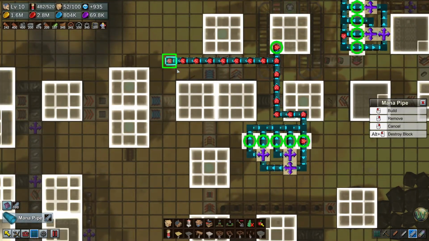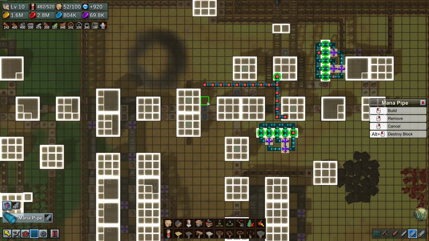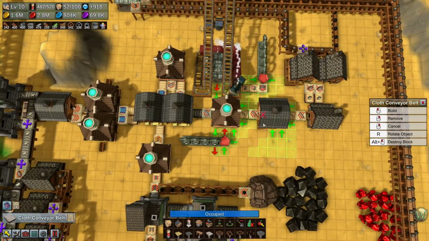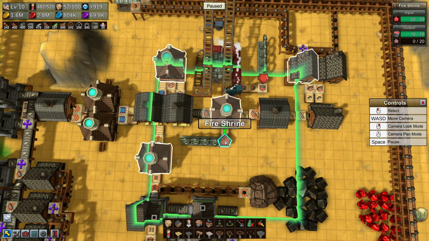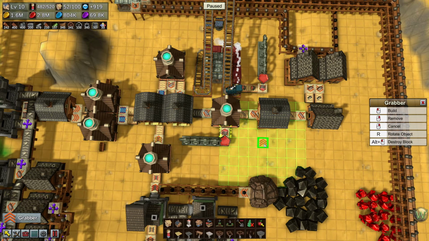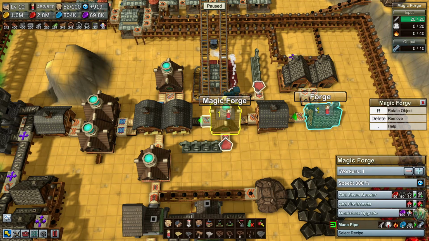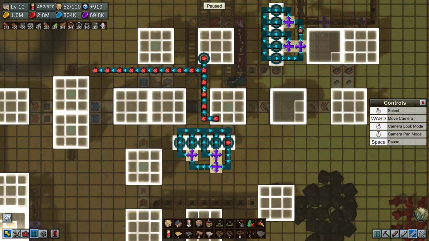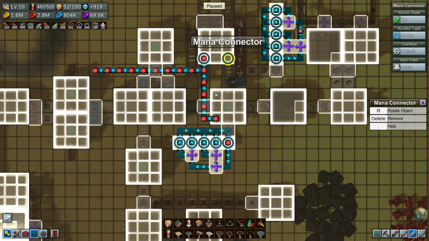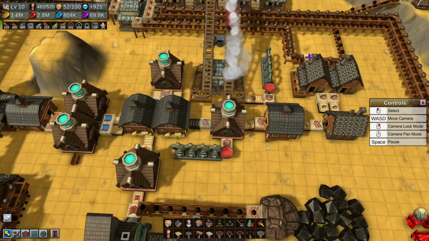One more. There we go. One more, sorry. There we go. And we don't have enough mana bricks to do these other ones, but that gives us enough fuel to go here with. Yeah. Grabber. Actually, I should have just taken this one with a copy, like that. And we could bring in the mana crystals now and start making mana pipes. Let's do that. Connector goes here for mana crystal. And then this can just connect and go. Go to town.